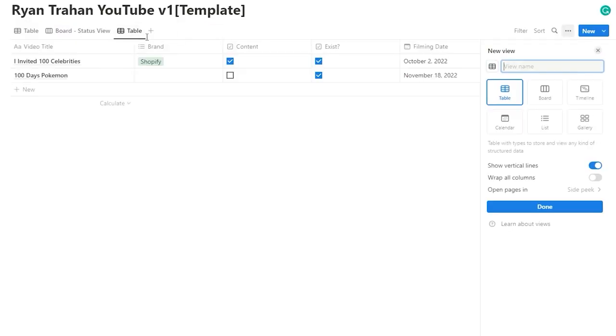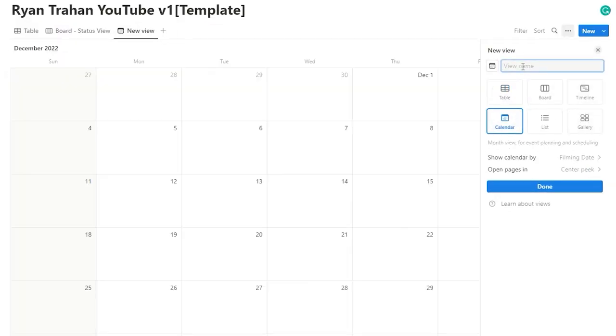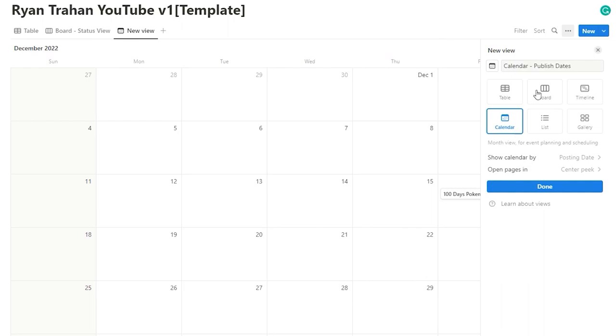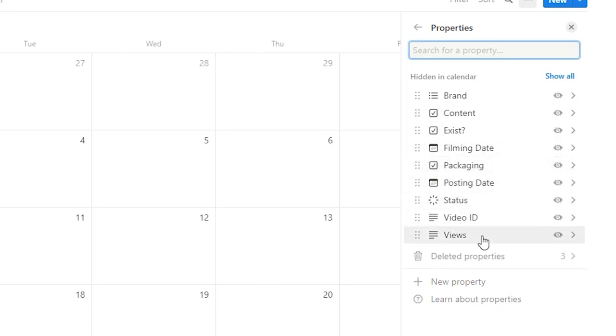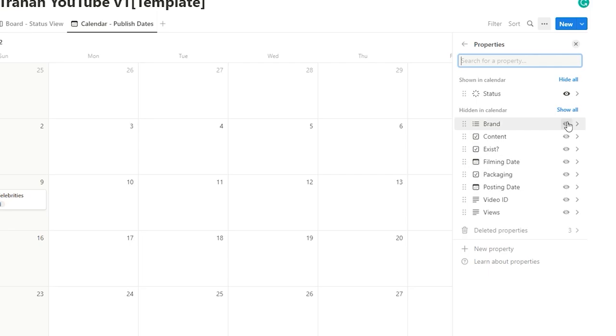We're also going to create a new view of the post date. And what's kind of cool with the calendar is you have the option, either you can do the recording date or also the post date, up to you really. But each of the different dates that you see in here, you have the option to show what information you want. So I figured it was kind of important also to show the status of the video, like how far along it was, and also the brand or the sponsor.